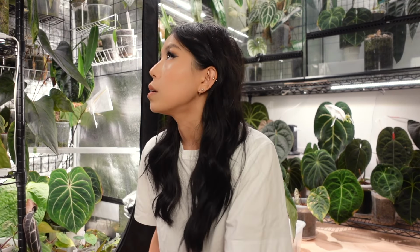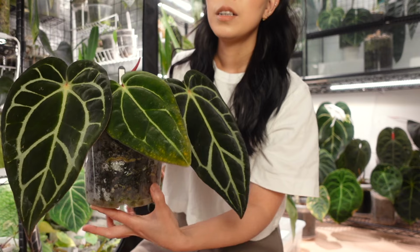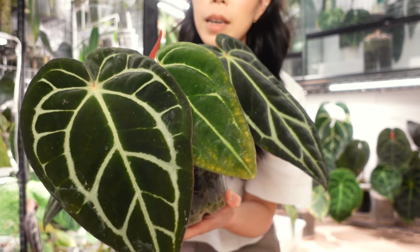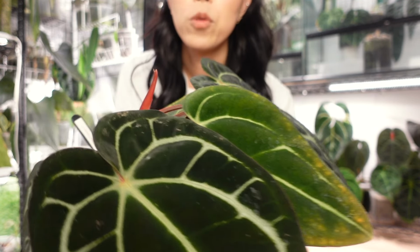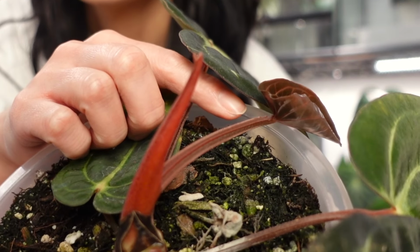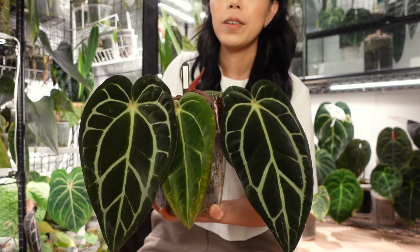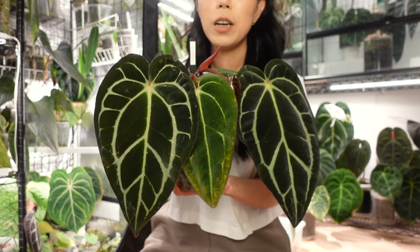Okay, my Woo 1 Carla is also putting out a new leaf. She's getting really big, but do you see here? Brand new leaf just popped out. It is the first caterpillar leaf, and the petiole is actually way more wavy at the top. I don't know if you can see, the geniculum is super rough. This one I am petrified of breaking that new leaf because that's my first caterpillar leaf. Look how much it's grown.